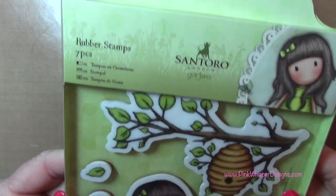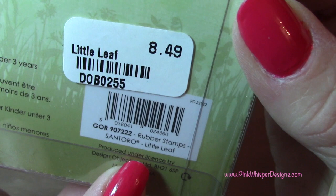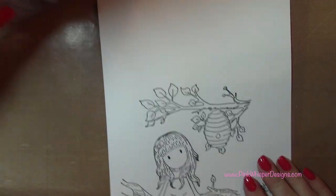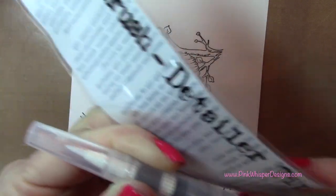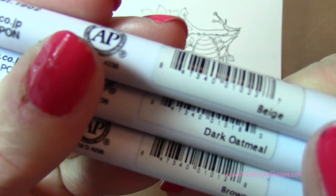Today I thought we'd make this fun little card using the Santoro Gorjuss stamps, and this is called the Little Leaf Set. And we're going to start off by stamping on the Strathmore Bristol Smooth 100-pound cardstock. So I went ahead and stamped everything using my Versafine Onyx black ink, and to do the blending we're going to be using the water brush from Holtz, and this is the detailer tip.